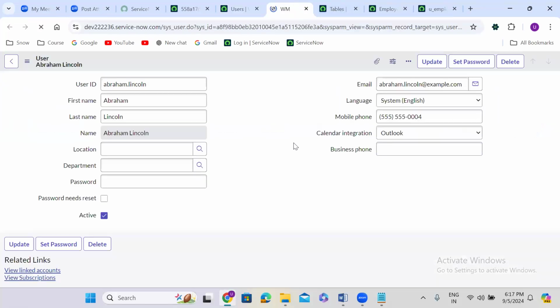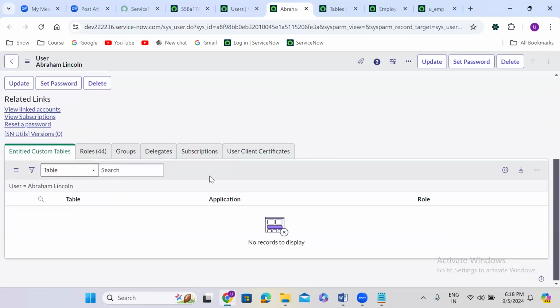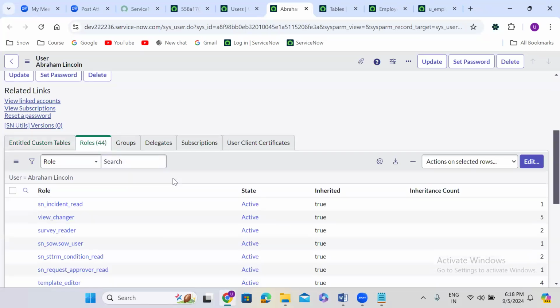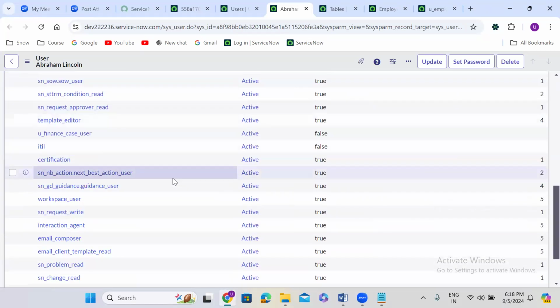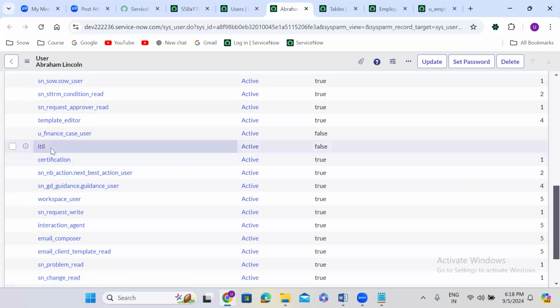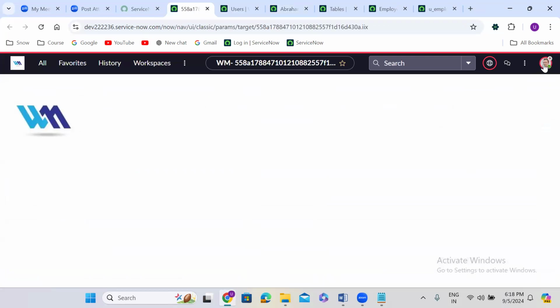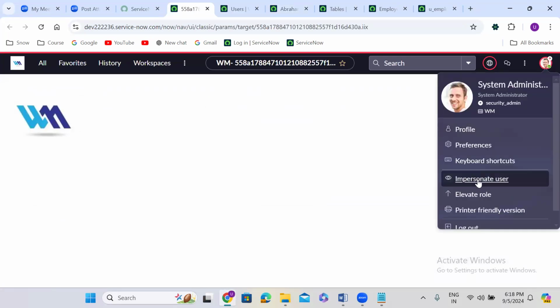We'll see which role Abraham Lincoln has. So it looks like Abraham Lincoln has the ITIL role. I am going to impersonate Abraham Lincoln here.